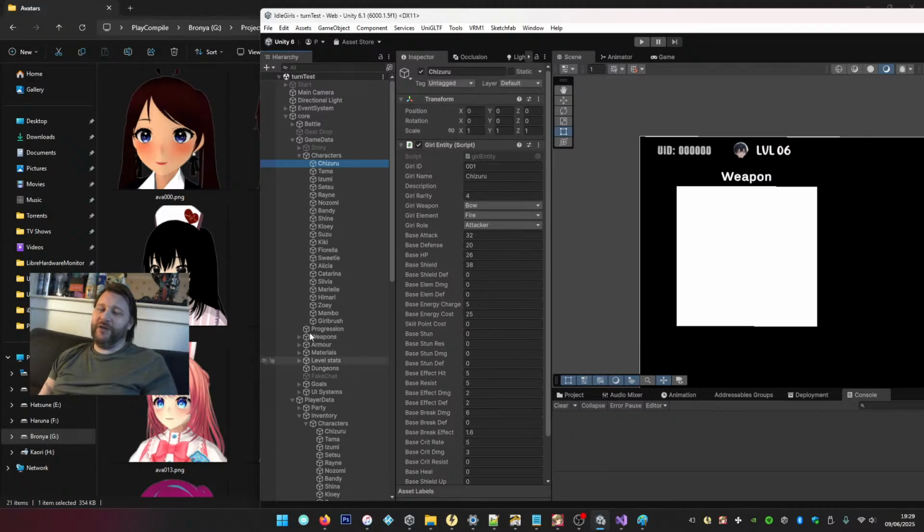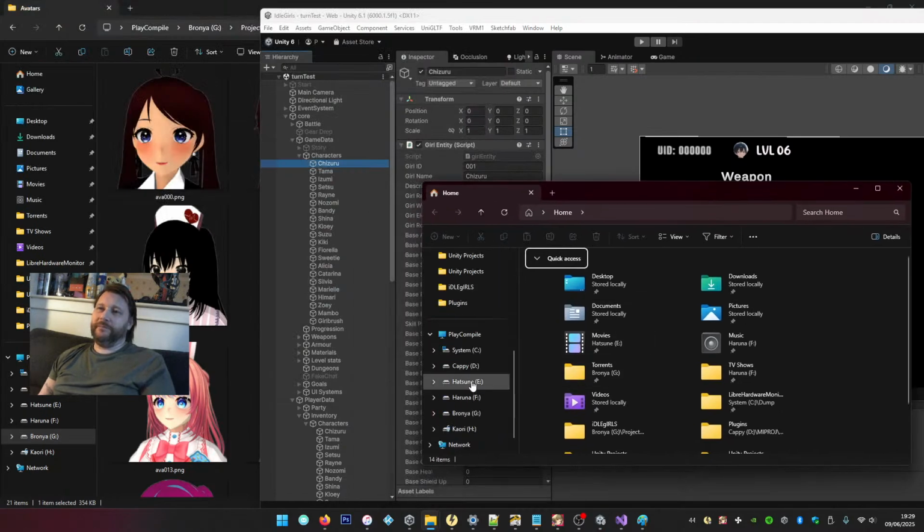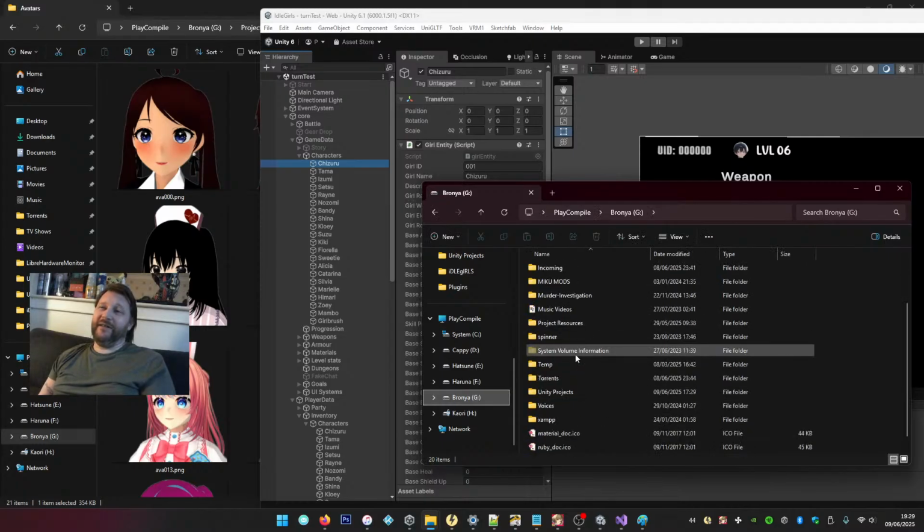Let me just make sure I'm not going crazy. Well, the gacha IDs, they want to match the gacha IDs, really. I think the gacha IDs count from 1. I think I kind of did that in the back of my mind, on purpose, because I knew that Chizuru wasn't going to be a gacha character.